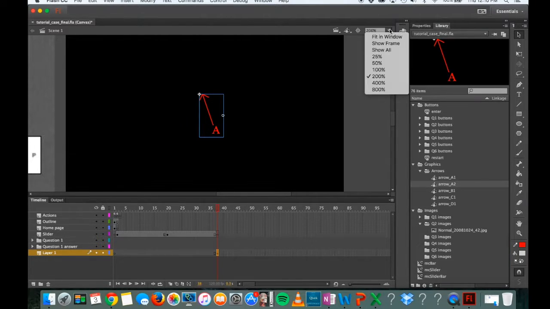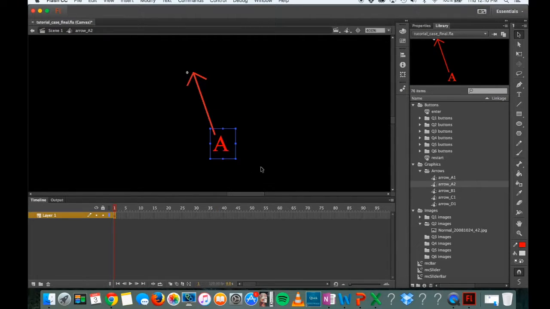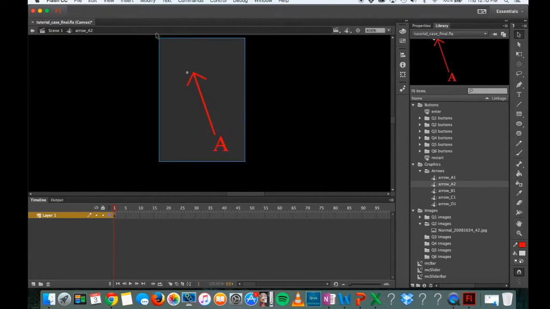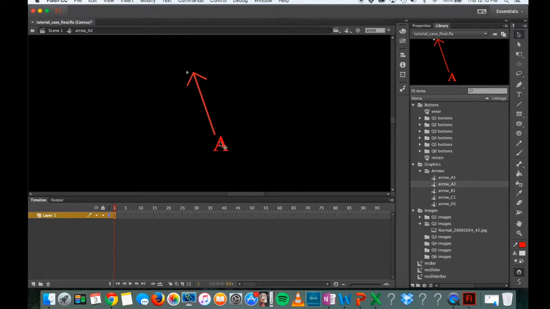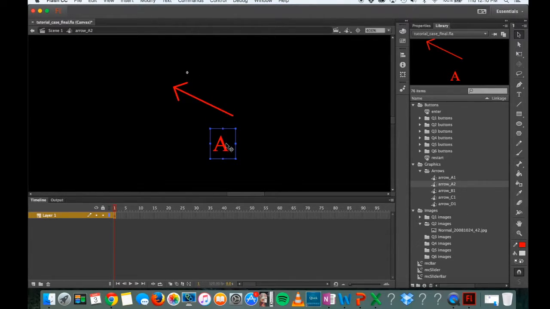And that way you can create graphics, and you can drag this over wherever you want. And then remember, we can go in and edit it if we don't like the direction of the arrow. Highlight the whole thing, deselect the A, and then use this to rotate. We want it there, say we're going to move it here. You can also change it.